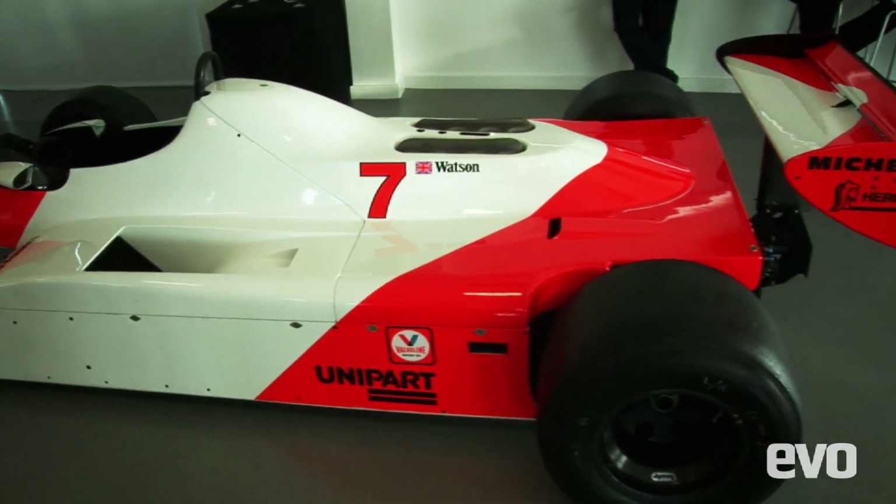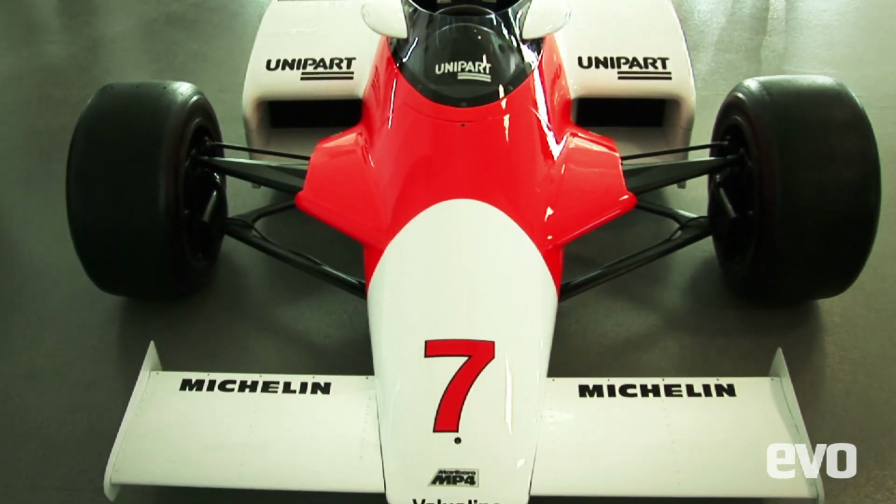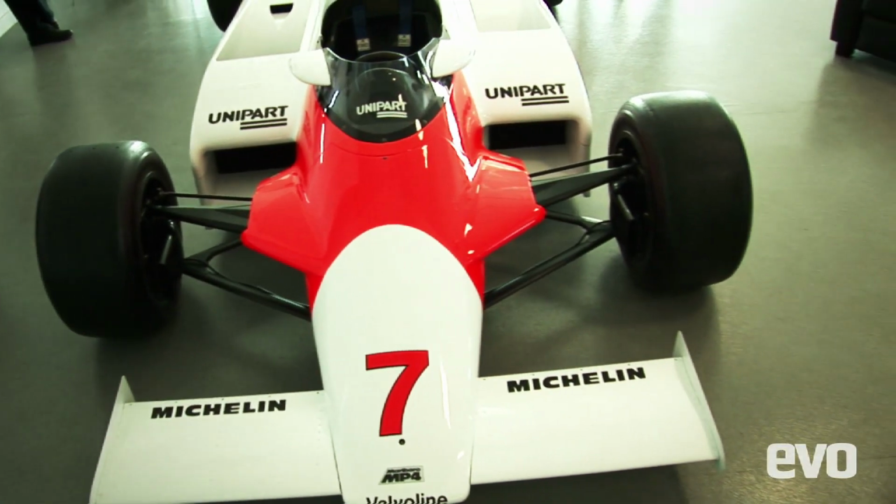And then when Hercules said they were interested to do it, we shipped all the mould tools and everything off to America. But I suppose the first monocoque was finished probably around September, maybe October in 1980. And then we joined forces with McLaren, and then we finished it off as a racing car. Because up to that time, I'd done a basic outline scheme for the racing car, but all the work was focused on the monocoque. So after that, we joined forces with McLaren, so that gave me a bit more manpower in the design office, not a lot, another 2 or 3 guys. And we finished it off as a complete car. And then it raced, as everybody knows, in '81.